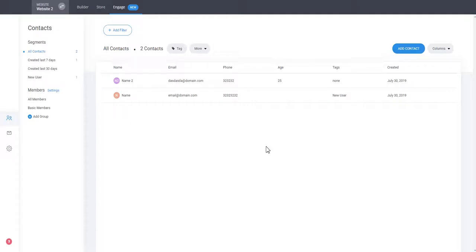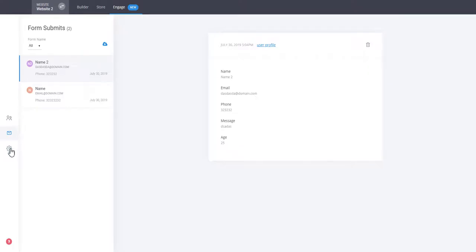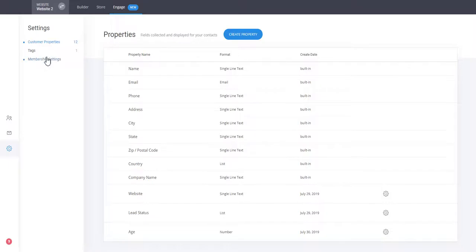So this is how simple it is to work with the CRM. To create different filters, as you can see, just new user is the one that we tagged, but this one we can also tag as a new user, and you'll see that we have 2 users now here. These are some small things that you can do, but it's really easy to keep track of your customers, see different information about them, and easily contact them afterwards. Same goes for the messages, really easy, and you can see all the information here, and you can create your custom properties and tags if you want to collect this extra data.